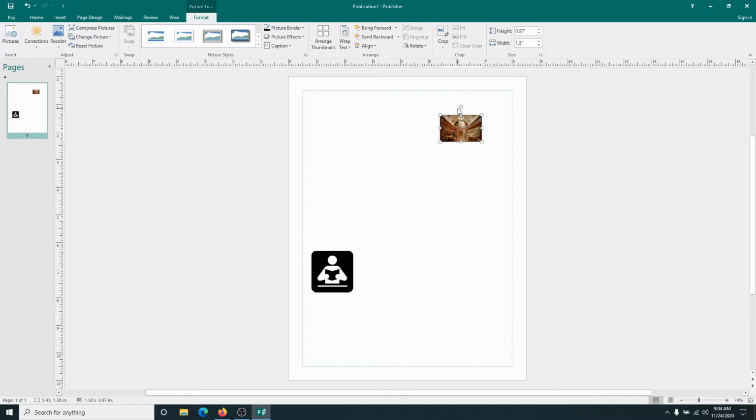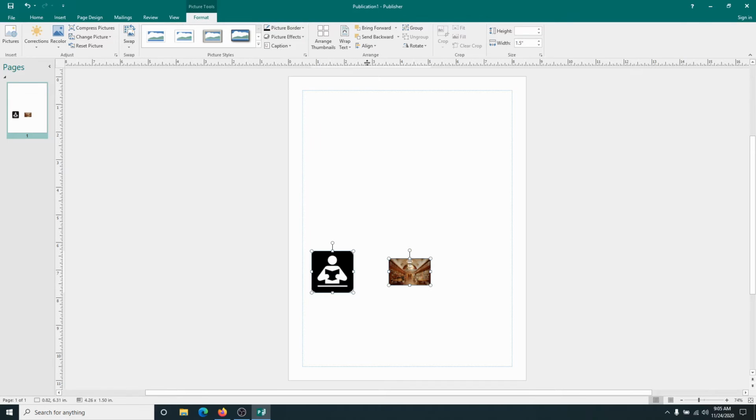Now the arrange function on the images deals with lining them up according to a focal point. In order to arrange everything at the same time, I would need to select all of the images. What I will do is click on one image till it gets highlighted where you see the circles and squares surrounding it. Then I will press the Control key and click on the other image. And now that they both have the circles and squares surrounding them, it means they are both selected for editing. I want to come up to the picture tools.